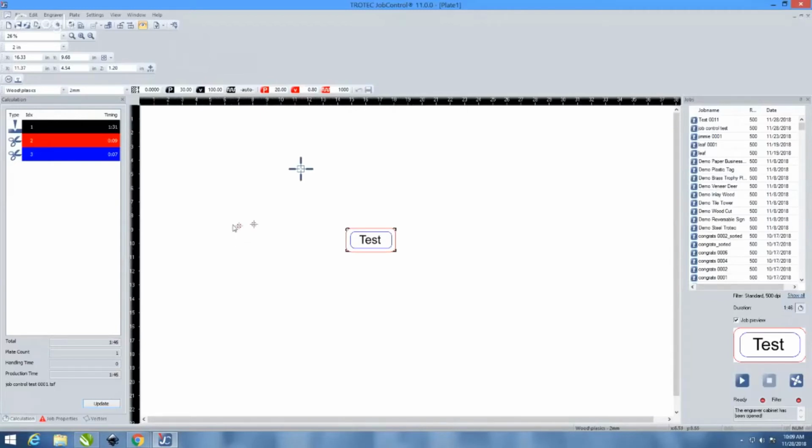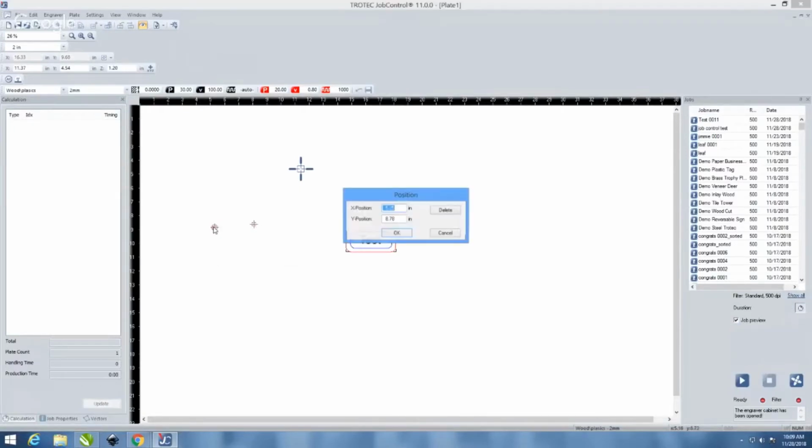Of course, you could do the same in your design file. This just gives you a little more freedom in job control. Yeah, so in the design file, you might have to go back if you wanted to make an adjustment. With this, like I'm showing you now, you can just move them around on the fly or snap them right to your laser head. So it's much easier to do that with your hands rather than going back and forth through programs. If you come here on a marker, you can right click, you can double click it.